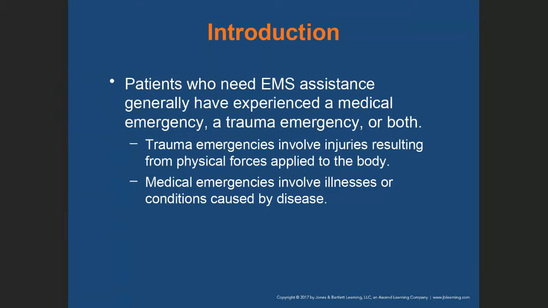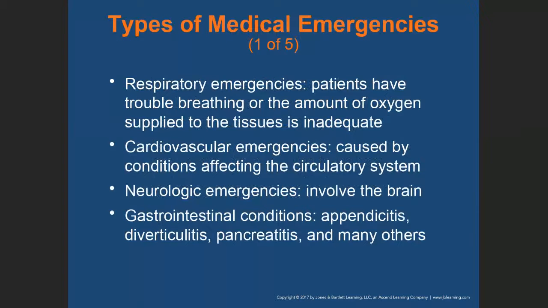Patients who need EMS assistance generally have experienced a medical emergency, a trauma emergency, or a combination of both. Trauma emergencies involve injuries resulting from physical forces applied to the body. We know this at this point. Medical emergencies involve illnesses or conditions caused by disease. Types of medical emergencies.